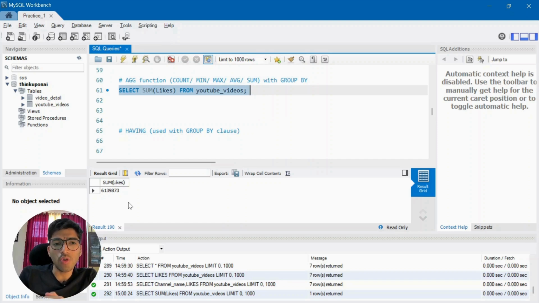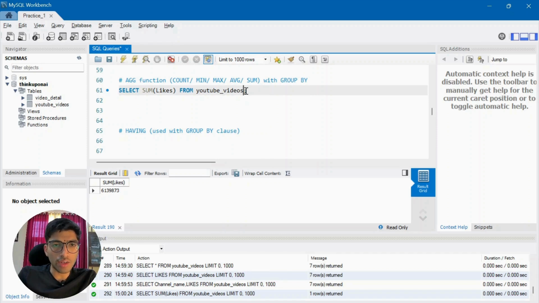But I didn't want to see that actually. I want to see the likes that each YouTuber has got up till now. So I want to sum the like values based on which YouTuber has those likes. So I can use the group by command along with this aggregate function to group them by a particular column name.